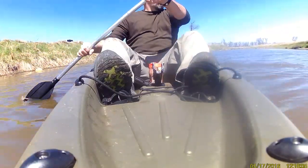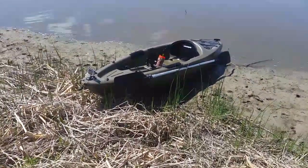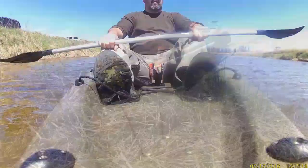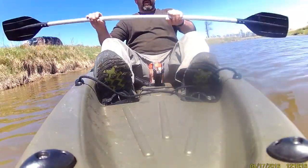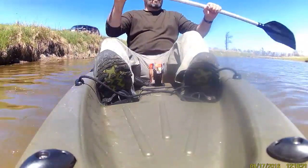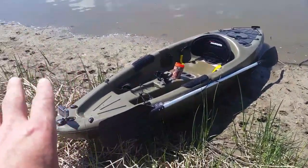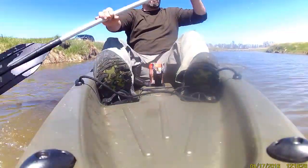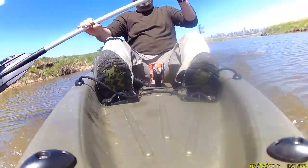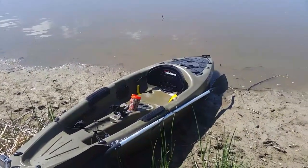All the buoyancy is in the back behind the seat. When you're trying to put in initially, you're going to get wet water coming through the scupper holes. So you either have to block those out, taking away the ability to have that as a bailing option. I think if you're over 200 pounds, regardless — and granted, I'm telling you about a dry kayak right now, I have nothing else in it, nothing in that back cage or back box. I'm not slamming the boat. For $188, I guess you get what you pay for.